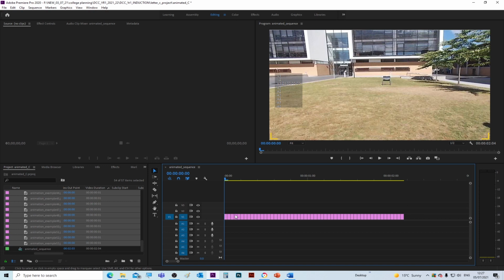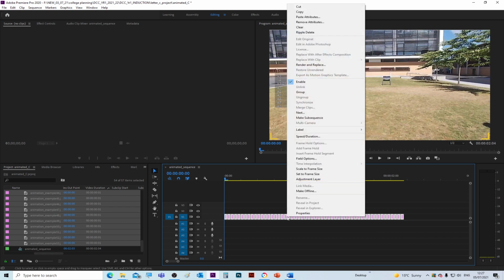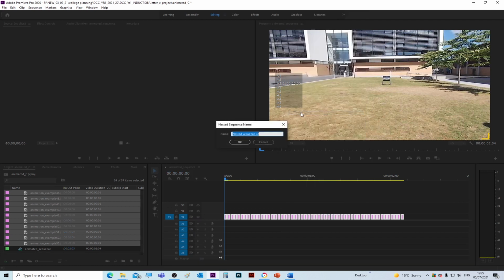So let's say we want to change the speed. So the way to do it is to select all of the frames. So if we click down and we select all the frames, if you right click on the frames and go to nest, and that will create another sequence that is made up of those.